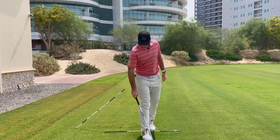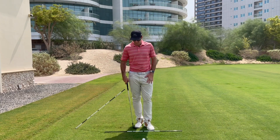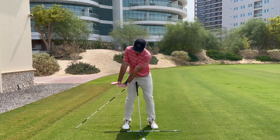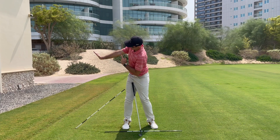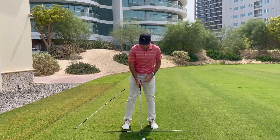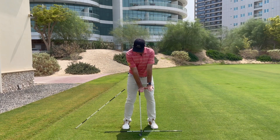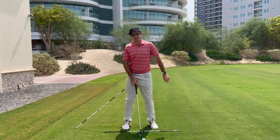The final drill is just to help you maintain that structure. What we're going to do is keep the hands down, make a turn going back, and push push push the arms away. You'll see my right arm hasn't had the opportunity to fold in behind me — and that's one of the things we also saw in your golf swing. Again, I'll have the stick right up next to my leg, same setup, and I'm just going to push my hands away and keep the hands pushing as I turn into the backswing, stopping at shoulder high.